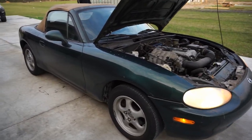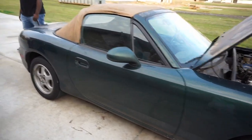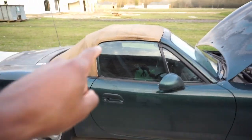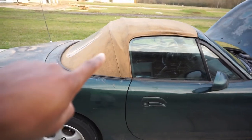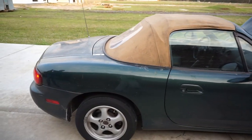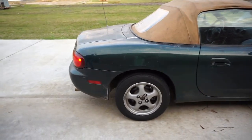Yeah, this is gonna be a car that I learned some stuff on, learn a lot with, actually. And I already bought a top. It just got delivered today. So I will be installing that in one of the sooner videos to come. But yeah, the car is quite nice.